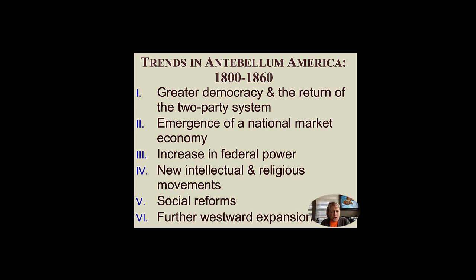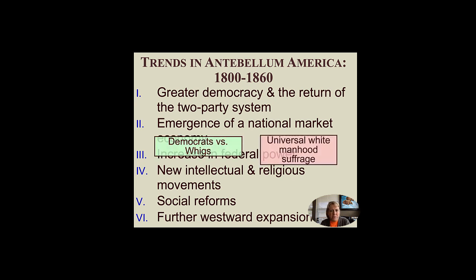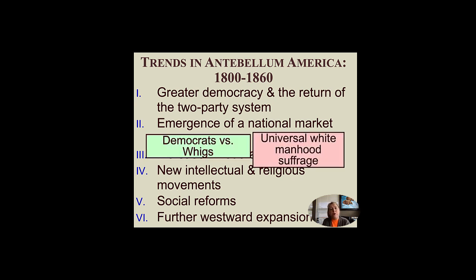Now, one of the first trends that started to develop during this time was increased democracy in our system. And we're going to see a new two-party system emerge. Now, our first two-party system was the Democratic Republicans and the Federalists. During the era of good feelings, they're going to kind of dissipate and go away. By the 1820s, two new parties are going to start to rise, the Democrats and the Whigs, and they'll predominantly be in place until the 1850s.